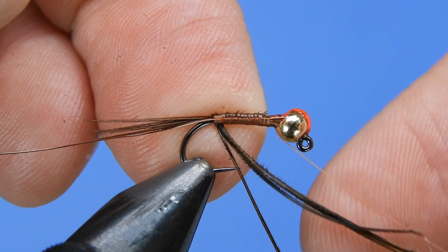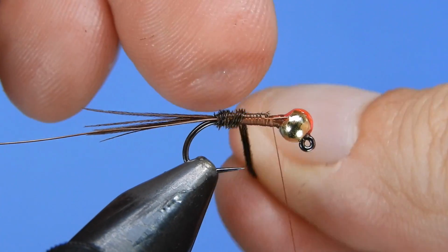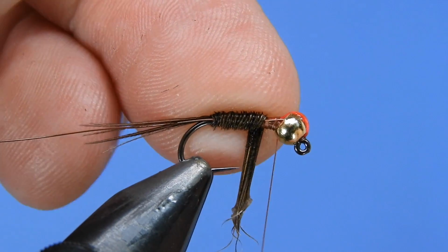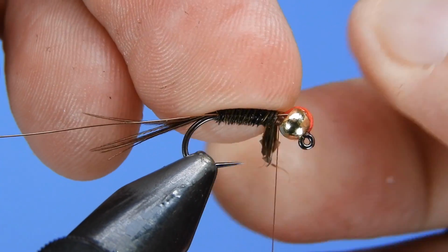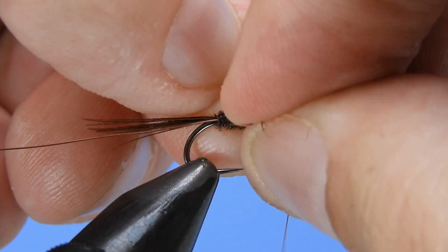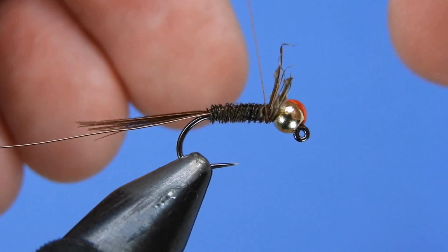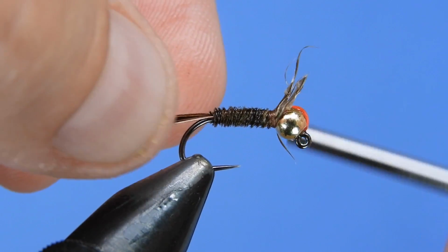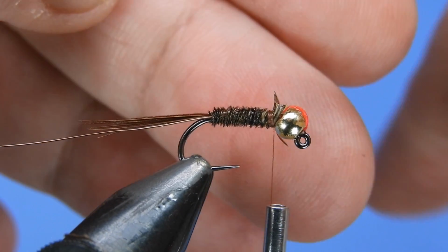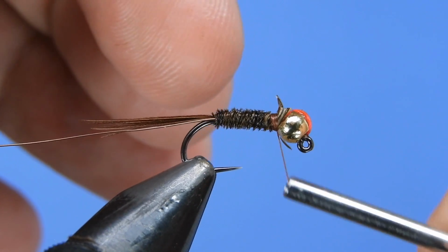Now we're going to carefully wrap the remainder of the pheasant tail, and I just use my finger just to kind of secure that as it goes around, just because it can unravel really quickly if you're not careful. And the closer you get to the end, the trickier it can get. So you can get just enough length here. If you're tying a smaller fly, you don't have to worry quite so much about the length. And then we'll tie off those fibers right behind the bead. And we'll trim them up. We'll catch those a little later, tie them down just to get them out of the way.